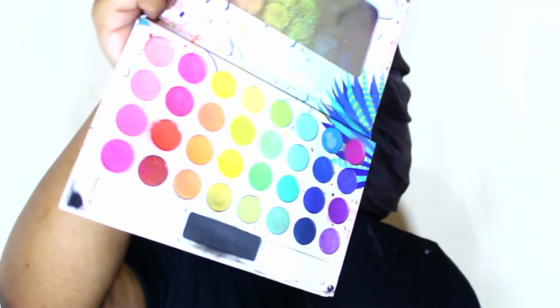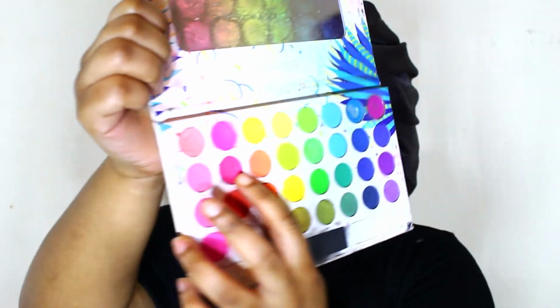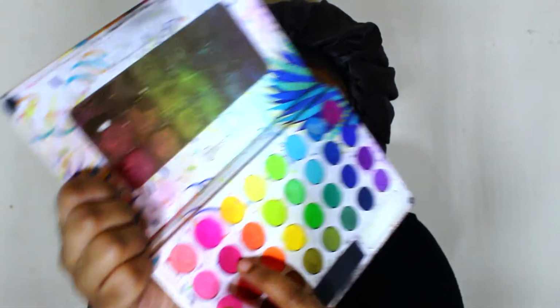For the last pink that I'm going to use for this look, it's going to be from the BH Cosmetics palette once again, and I'm going to be using this shade right here. It's like a pink mixed with a little bit of purple. I'm not going to use too much of it because I don't want it to turn purple, but I am going to use this to pretty much deepen the look up.